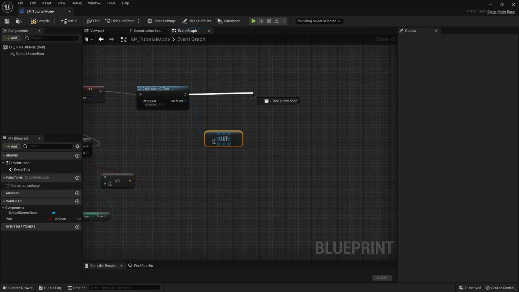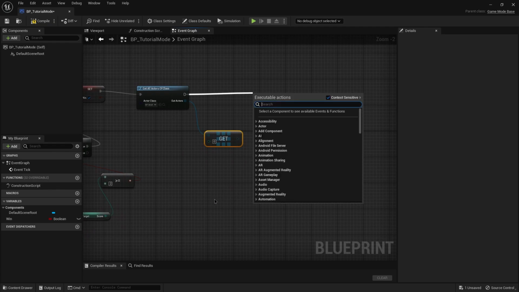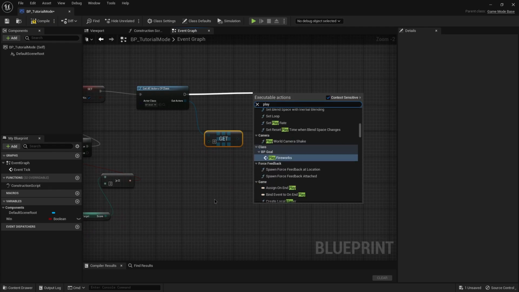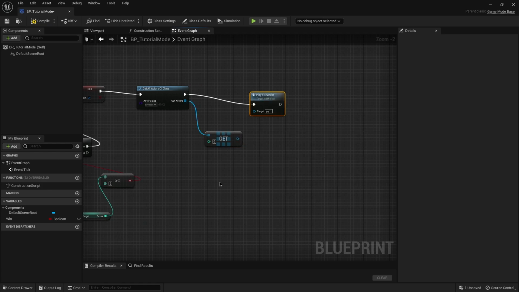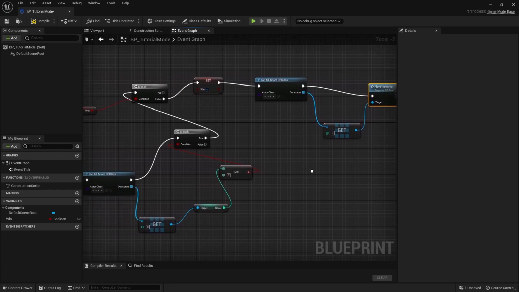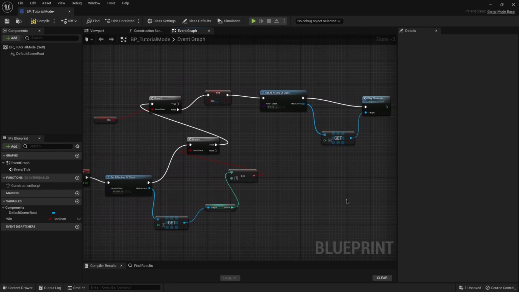We can then drag out our execution pin from our actors class, and search for our play firework. We can then feed our get node into our firework. Awesome! Now, make sure to compile and save, and we can return back to our editor.